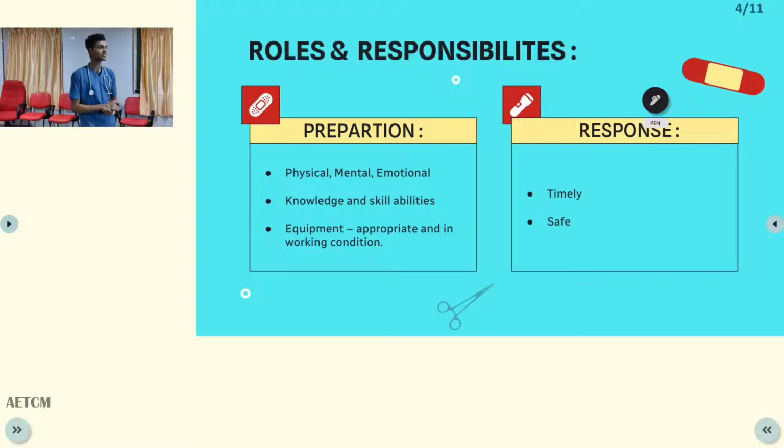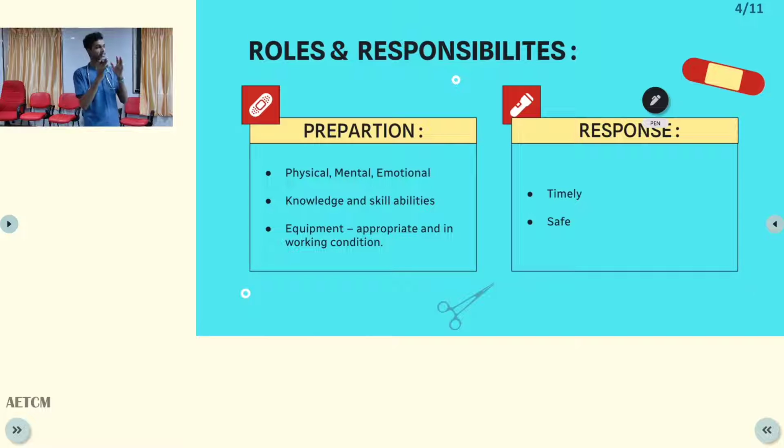The third most important thing is that equipment should be appropriate and in working condition. Let me give one example. If you receive a cardiac-related call, like cardiac arrest, you have to prepare the ECG, check the ECG machine, and check the defibrillator and cardiac monitoring.